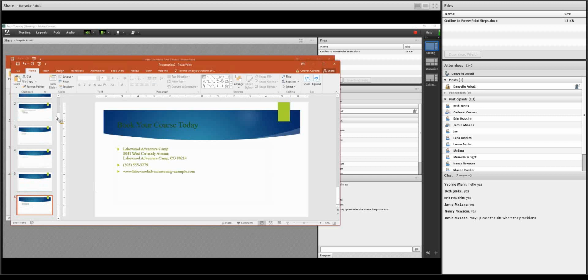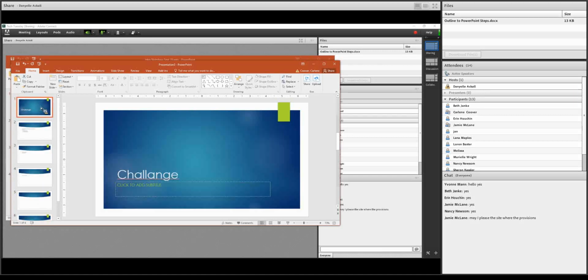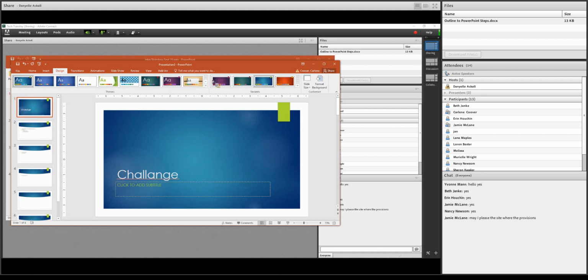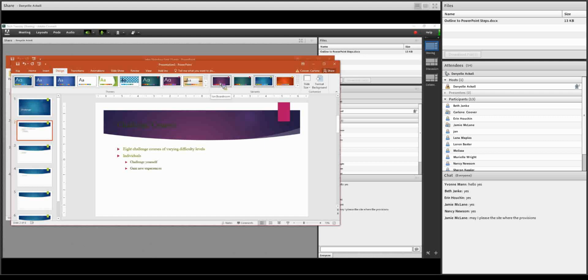I could also change the color here if it would look better. So pretty easy once you have an outline to just create a new PowerPoint presentation.